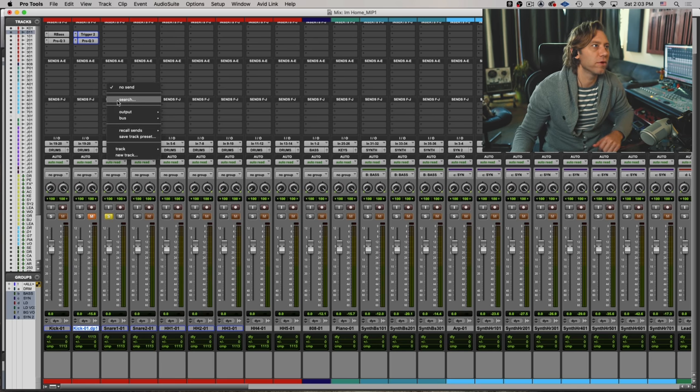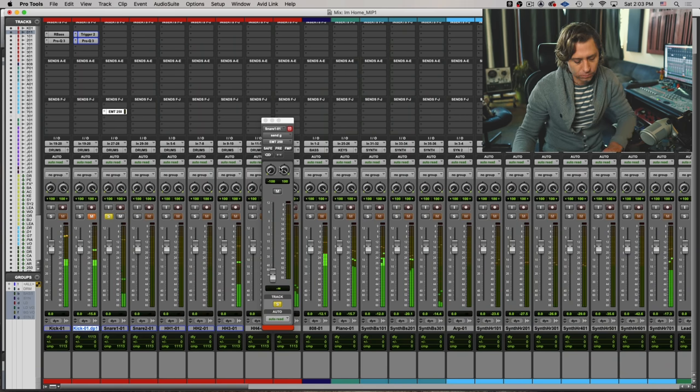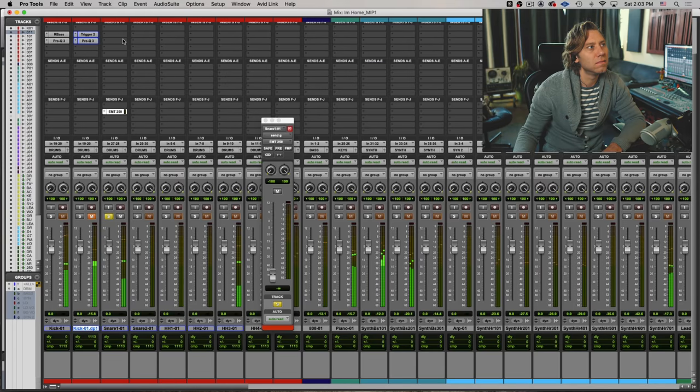I already know what reverb I want. I want a kind of a 250 kind of spatial reverb. I believe this is an 808. Hear what it sounds like. I do want a little transient attack on it. So I'm going to put some of that to get a little snap out of it.